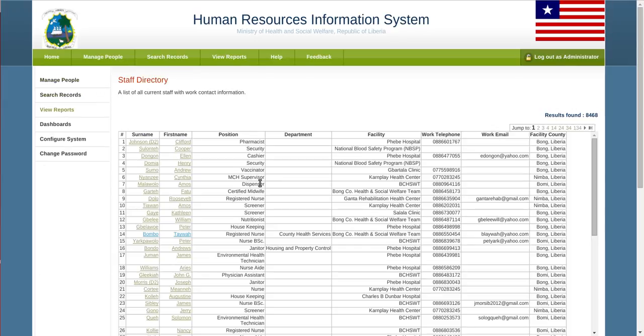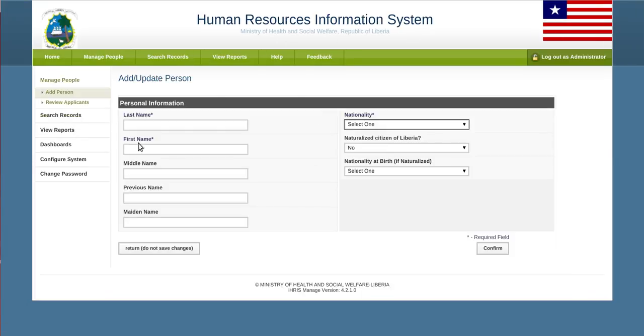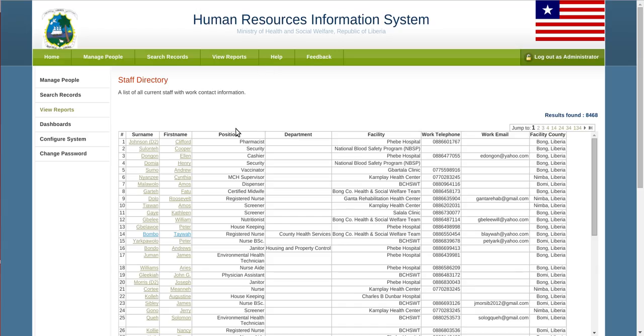So going back to our report, you can see we have surname and first name. These are the fields which belong to this form, which is called person form. We also have position. This is also a field. So any column in a report is a field.